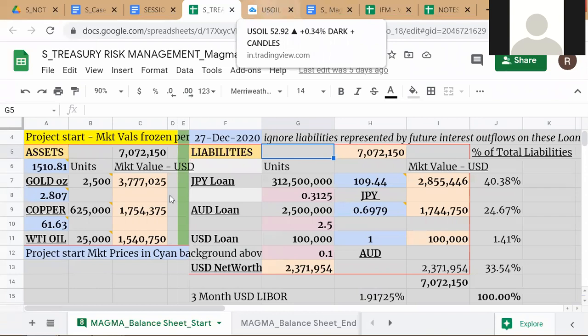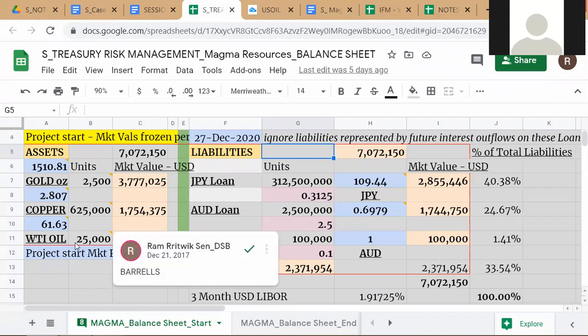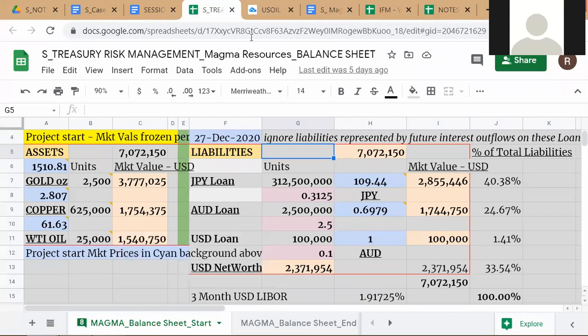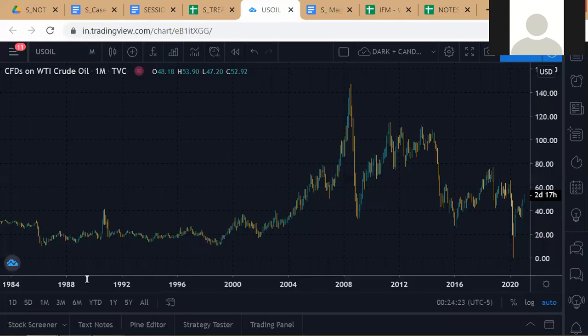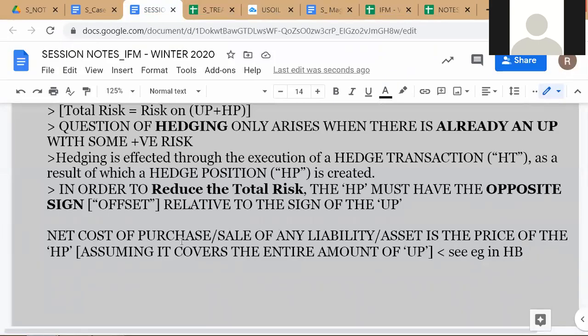But at 53 now I understand that the oil market is going to drop quite sharply. So I better quickly hedge everything. So I sell 25,000 barrels. So I sell 25 contracts because each contract is 1,000 barrels. I sell 25 contracts quickly, and the result is, let's say, at 53. So the result is basically that I have essentially ensured that I will be realizing $53 for these 25K barrels. That's basically what it is. Okay, this is a statement that we are making here that you will understand once you go back and read through the examples in Hal Basu, again you'll understand this.